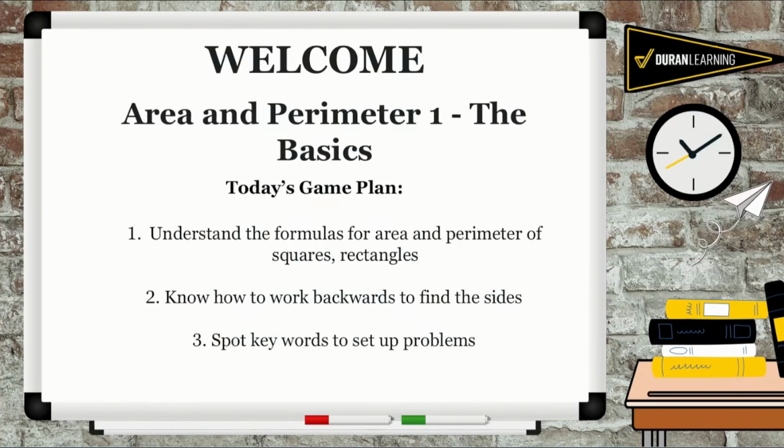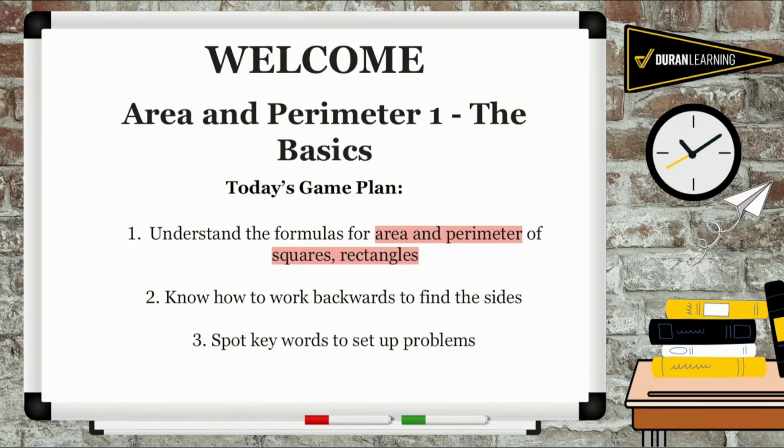So first thing we're going to do is understand the formula specifically for area and perimeter of squares and rectangles. I'm going to limit it to these two shapes and these two formulas because it's really going to help you understand the formulas forward and backwards and inside of word problems. With only 2 hours, I think this is an appropriate amount of work to go over. That way we can build that confidence the right way.